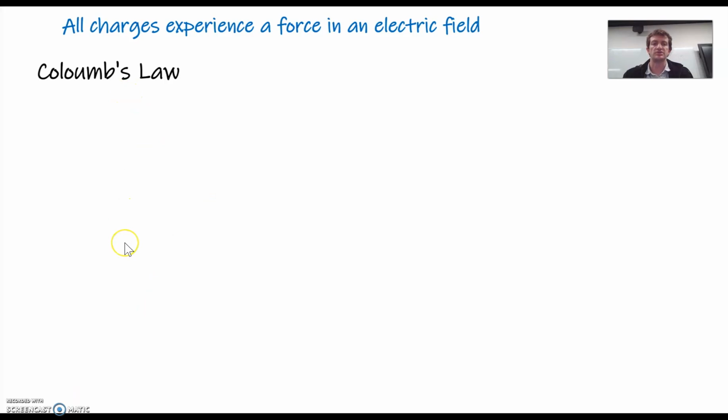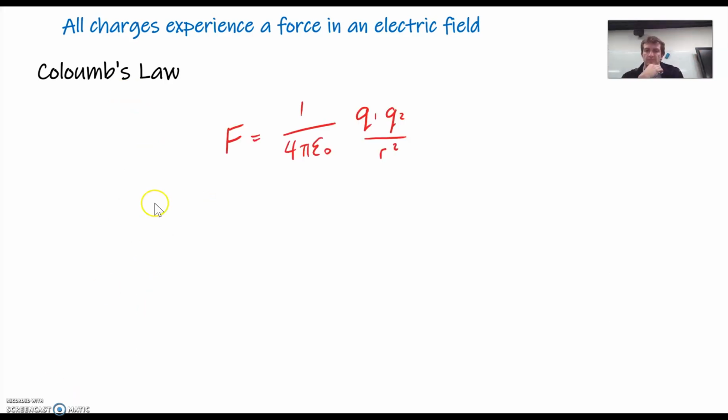Coulomb's law gives us a way to calculate how much force is between two charges. So the amount of force that we get is 1/4 pi epsilon naught, or the whole thing is Coulomb's law constant, times the product of the two charges divided by the radius squared. So Coulomb's law constant, that whole thing, is 9 by 10 to the power of 9. And we can just use that as a constant whenever we need to use it to do a calculation.